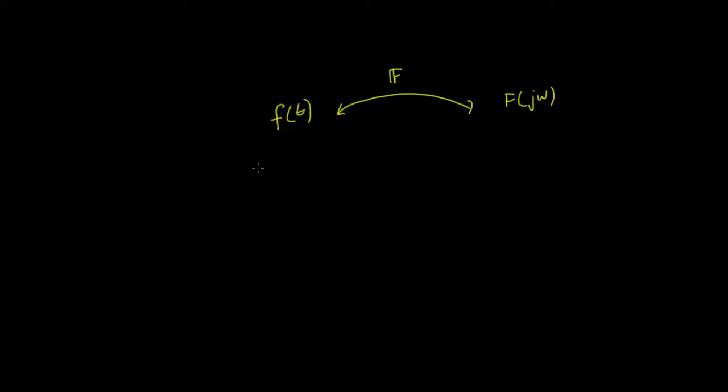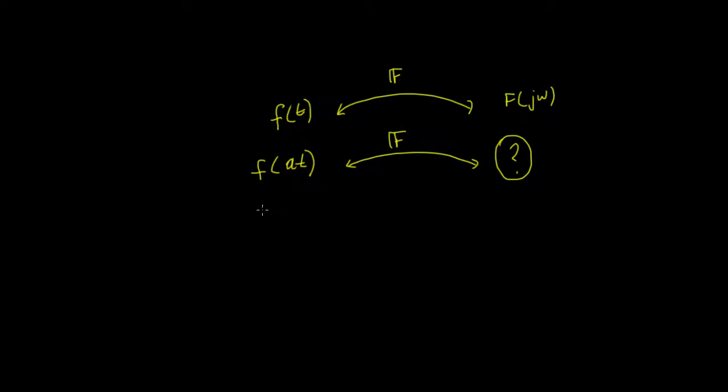Now if we were to take that function of time and scale the time axis, so the time is getting scaled by some factor a. Now let's say a is a real number, so it can be both positive and negative. The question is, what happens when we find the Fourier transform of this scaled function? That's a question that we're going to answer.